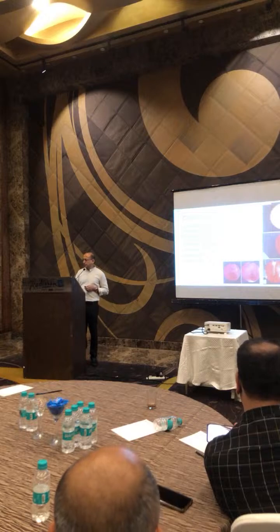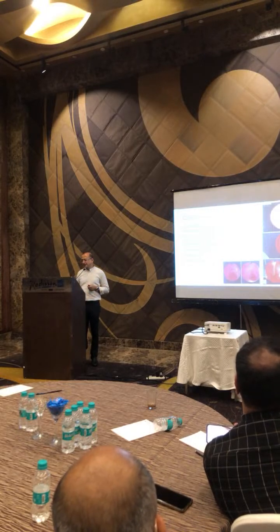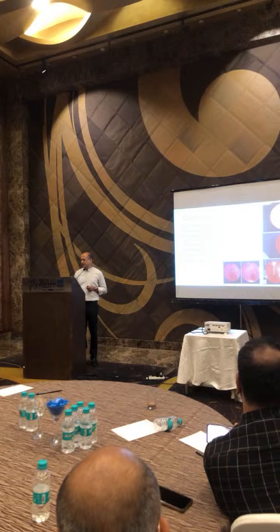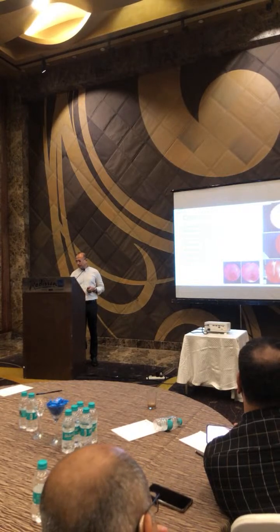You can see the Syrian balloon dilatation we are doing. We first create a path, we check that this path is leading to the main trachea only. And then first with the bougie and then with the balloon, we do it with a 5 mm balloon, then a 10 mm balloon and then a 12 mm balloon. And in the end you can see that the opening is quite big now.